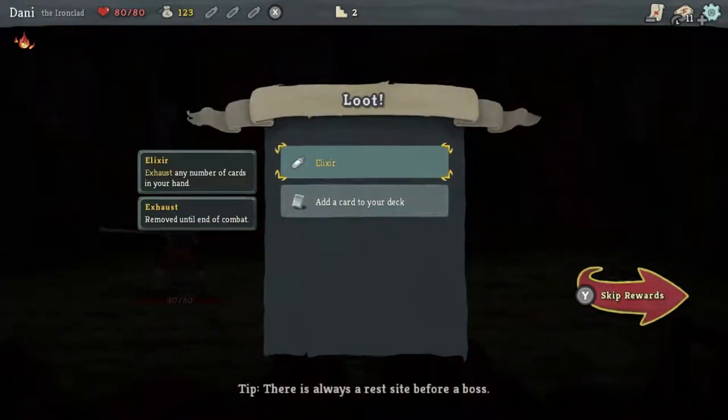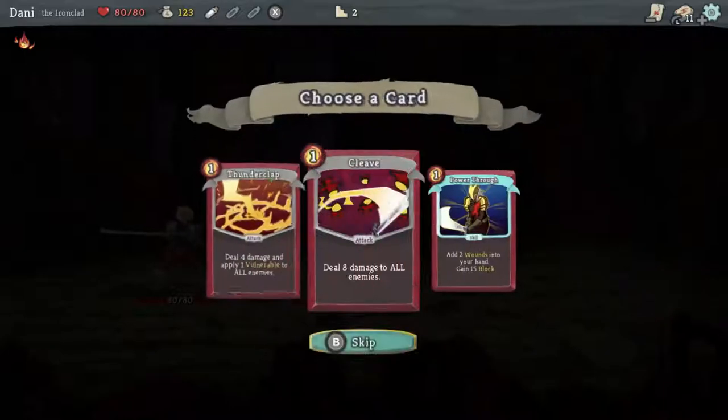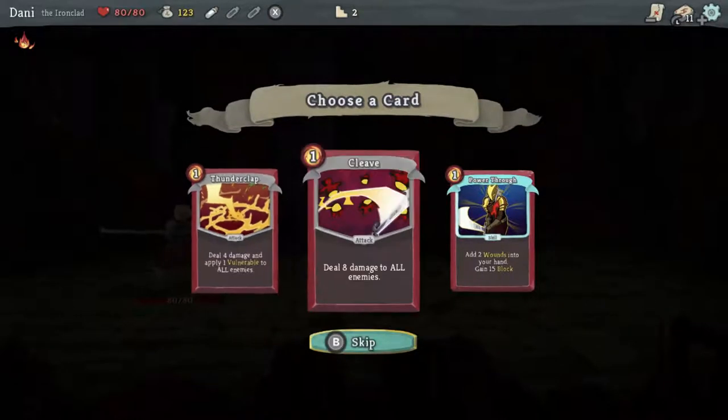Exhaust any number of cards in your hand. Okay, so you can use that to make the card go away, I guess? I'm not sure why that's useful. I guess if you didn't want certain cards, you could get rid of them by using the elixir. Potions stay with you between rooms, alright. Add a card to my deck.